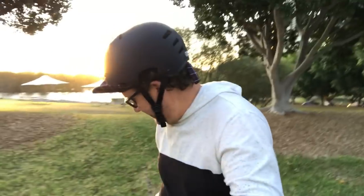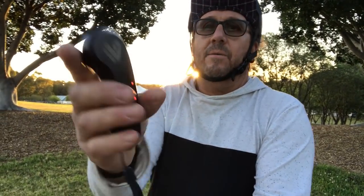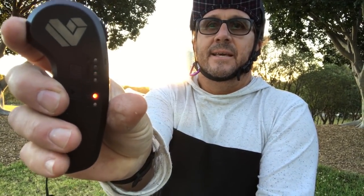Okay guys, checking in now. I'm now down to one bar flashing, finally. Let's get the remote. There we go. You can see now one bar is flashing, and it's 4 hours and 1 minute, finally, laughing saying it. 4 hours and 1 minute of riding.